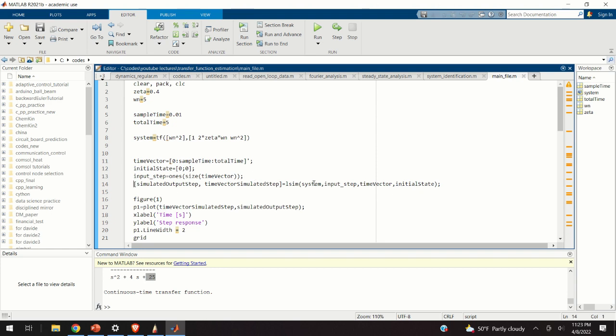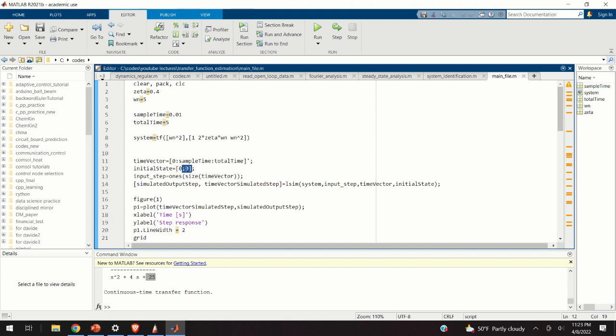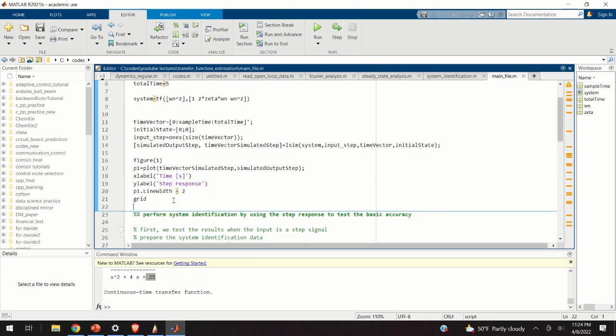Then here I simulate the system. I use the function lsim. I specify the system, I specify the input, time vector, and initial state. Another issue in system identification is that often the initial state of the system is not known a priori. Here I set the initial state to 0, 0 to ease the problem. However, in practice, the system is often not in some initial state, and I'm not going to discuss how to estimate the initial state. Here we will just assume it's a 0 initial state, and let's leave it at that. Okay, so let's simulate the system and let's plot the results and let's see what happens.